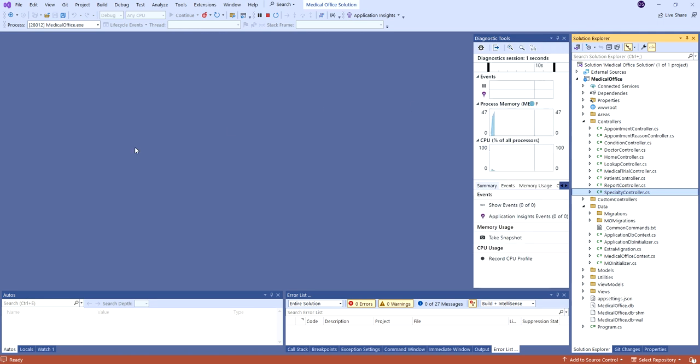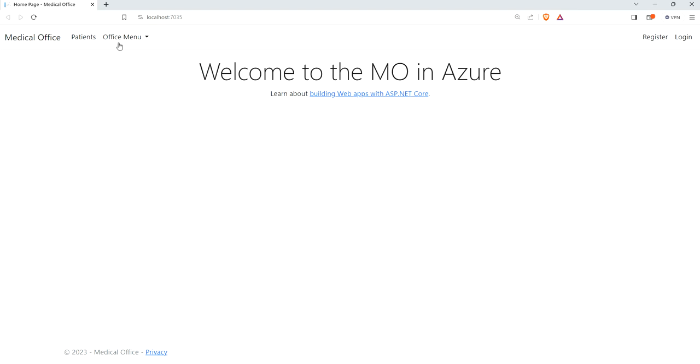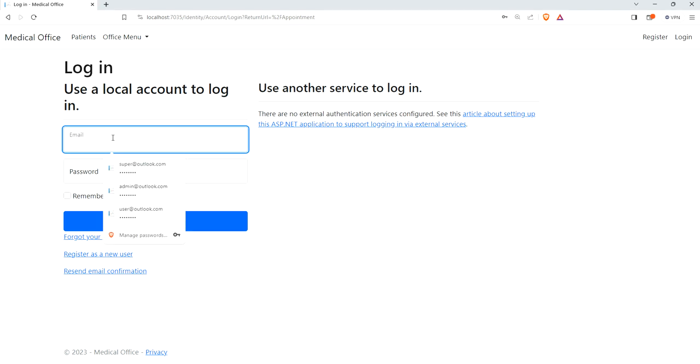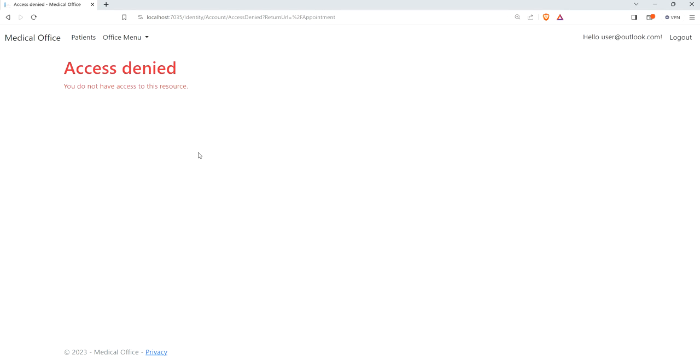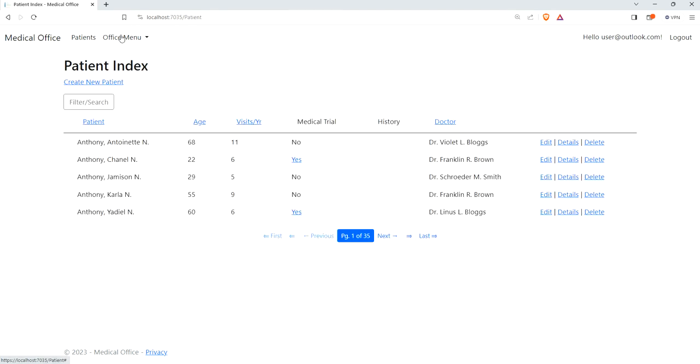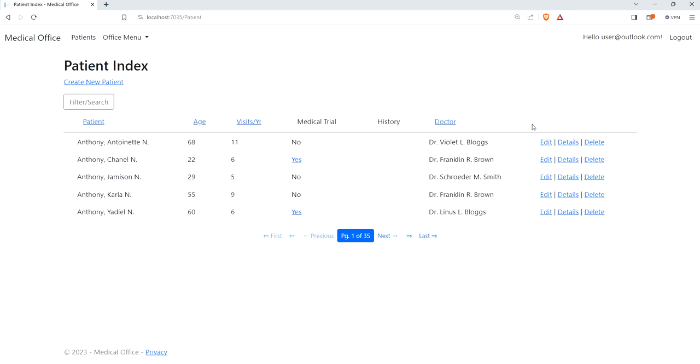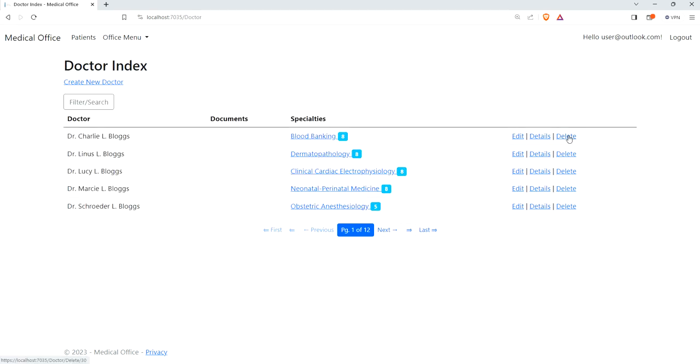All right, final test run. Okay, so not being logged in, I can come to home, but anywhere else I've got to log in. So let's just go again with user. Oh, it's because I was at a point, tried to get to appointment and I was denied. Okay. Anyway, so here I'm at doctors, at patients. I can see these indexes, but everything else is off limit to me, even within these controllers, right? I can't do anything else.